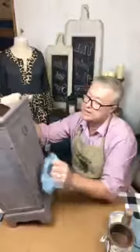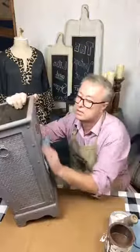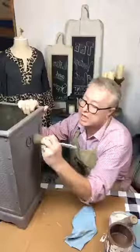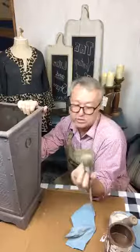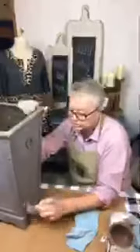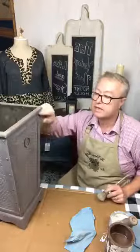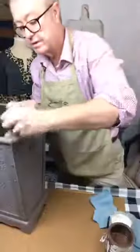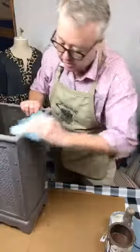This side is pretty much finished. I keep seeing little places I want to apply a little bit more wax. In this area I got a little bit too much, so I have a clean brush and I'm just going to use it to massage that wax into the piece. Sometimes when I'm working on a very detailed carved piece I'll use a chip brush to go in there and pull out any excess wax. I did not get this rim or the top yet. So again, this is my new piece — completely refreshed.